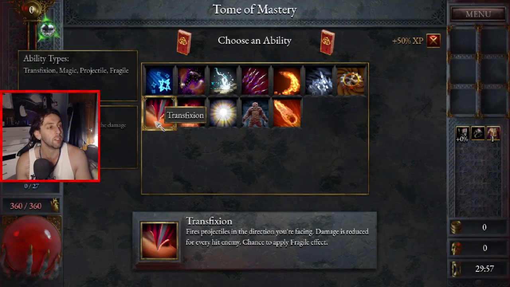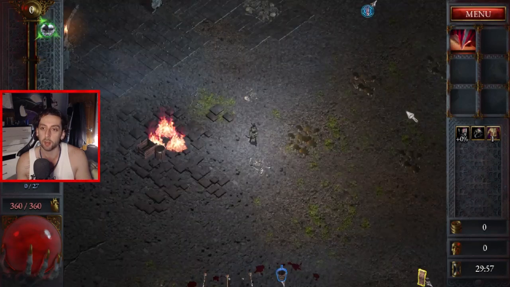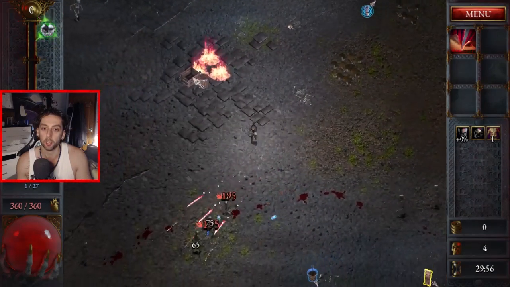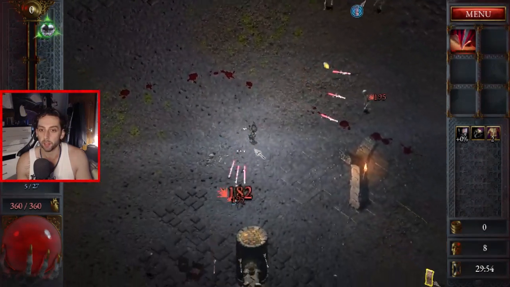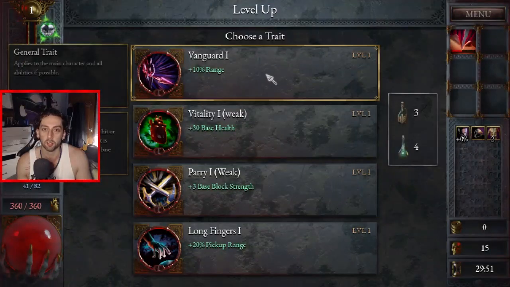Okay, we need to do a lot of damage with this. We need to walk quite far. We need to get all of these, basically in every level. So that's what we're going to do. So we're going to immediately grab this, and we're going to go and find ourselves some stuff. So we don't really care about killing all of these.